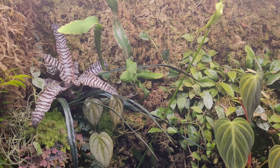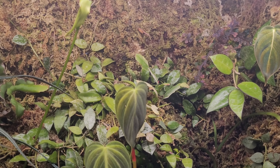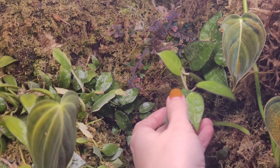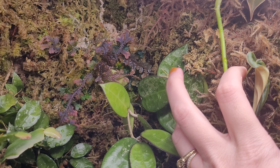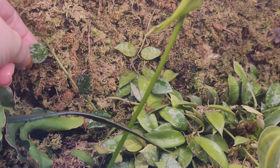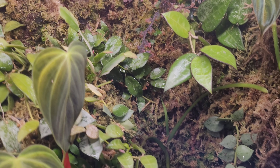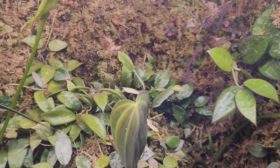This I think is a Hoya parasitica black margin — I have another one in a pot but I wanted to stick some in here. Up at the top there's not too much going on because the light is so bright it makes it hard to keep watered enough. I've been trying more Hoyas up there because they seem more able to handle it. This one is starting to grow — you can see there's a growth point here.